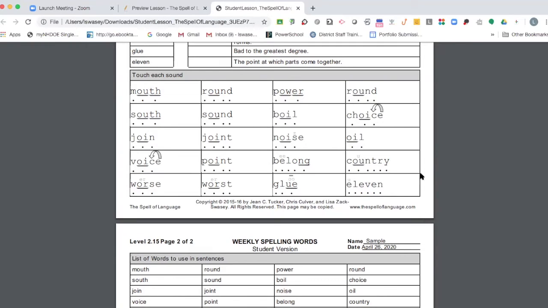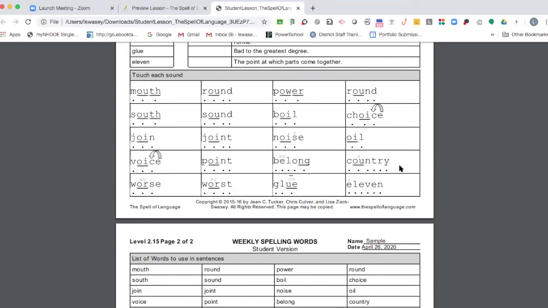I also have some rule breakers here, some exceptions to the rule, and you'll notice those because you have some smaller letters above the letters in the words. For example, in this word country, OU doesn't say ow, it says uh. And if you look at worse and worst, the OR doesn't say or as expected, it says er this time.